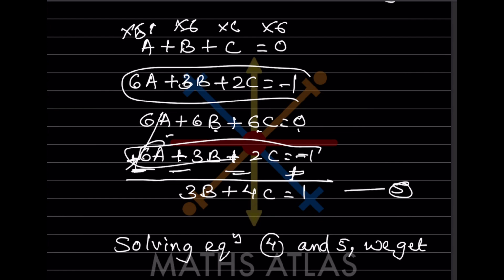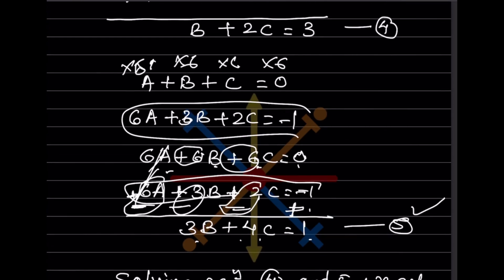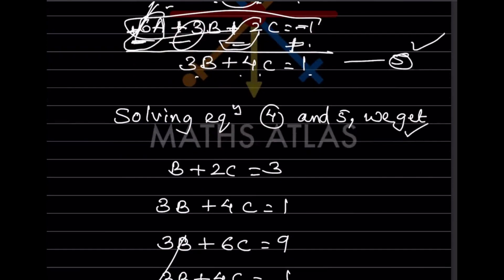So now here we are going to look at the new sign, so this and this gets cancelled. Now see here, plus 6 and the new sign we are going to look minus 3. This is important, we are going to look at the new sign, that will be 3b. Plus 6 and minus 2, that is going to be plus 4c, and this is going to be 1. So this is going to be our equation number 5. So when we solve this equation number 4 and 5, so now see here, this is equation number 4 and this is equation number 5.